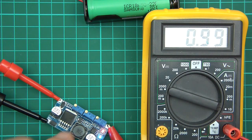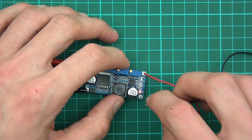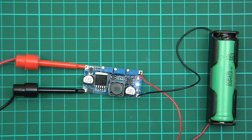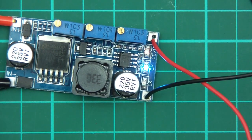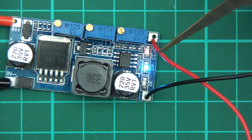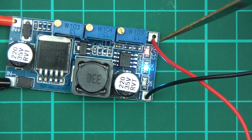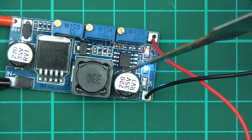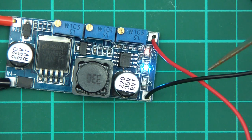The battery is now on charge - the cell's on charge, I should say. You can see that the current limiter is on, which means this would normally draw more current but it's being limited by the circuitry. So the current limiter is being used. And CH - I assume that means charging, because I think this is primarily meant to be a charger, a battery charger, even though it's a step down converter.